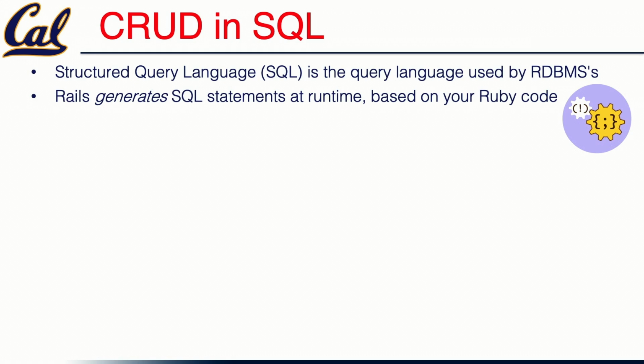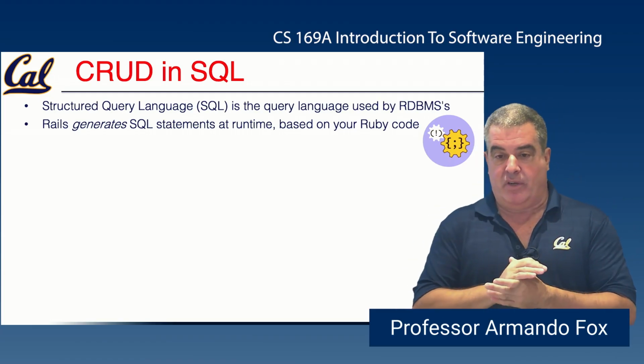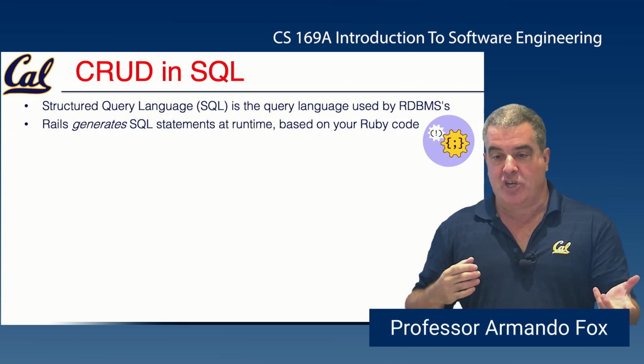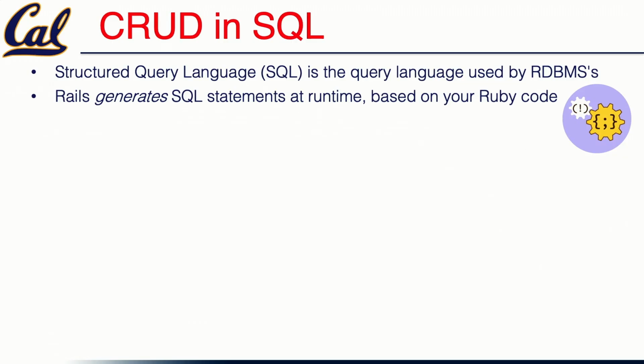Now, we're going to have a lot to say about why this happens and how it works, but just to sort of get an idea of why this is useful, what are some advantages of doing it this way rather than you constructing your own SQL statements by hand? One of them we'll see is security. There are some very easily avoided pitfalls that can creep in if you're hand constructing your SQL statements. The code generator in Rails that does it avoids most of these pitfalls. But the other reason is that you can actually build up very complicated queries, and Rails will essentially optimize and spit out one big query at the end rather than you sort of having to construct it piece by piece.